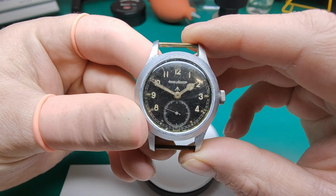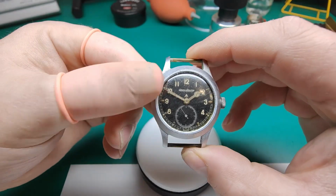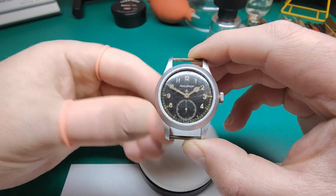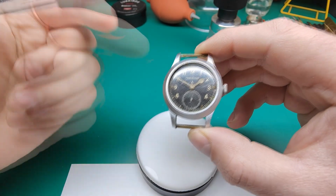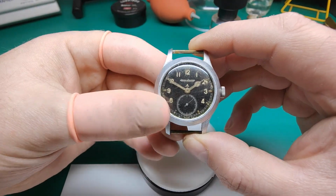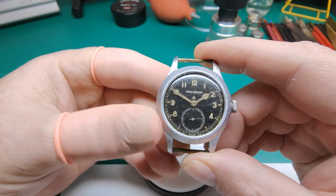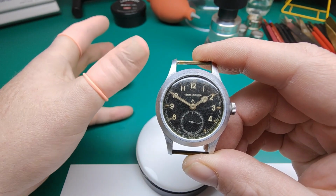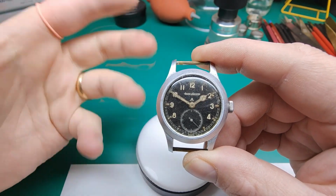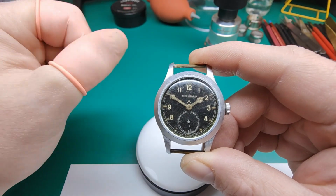As I say, the movement on this particular watch has been serviced, and it features a 479 caliber. And what always amazes me with these watches, which are known as the Dirty Dozen because of the 12 companies that produced these various watches, including Omega, Timor, Cyma, Jaeger LeCoultre, and then of course quite a few others, Vertex, I think, also made one as well, is the quality of the movement inside. It has always been really, really good, even though it's not for public use. Even for military use, the movements are still decorated quite nicely.